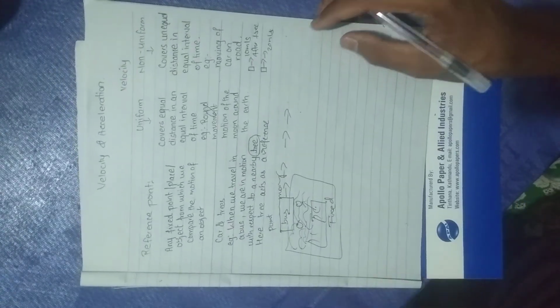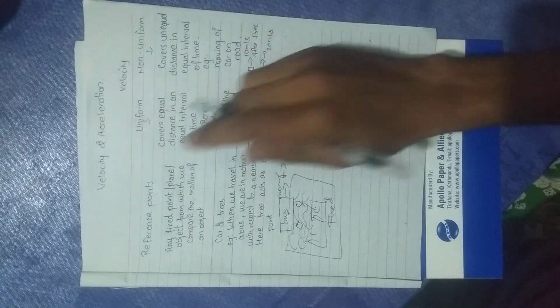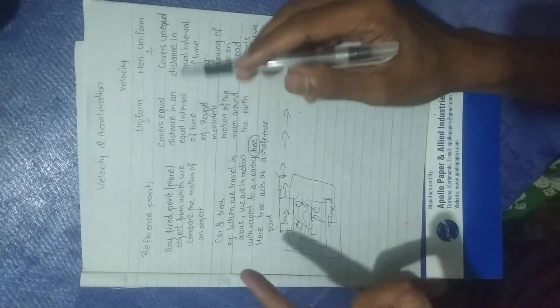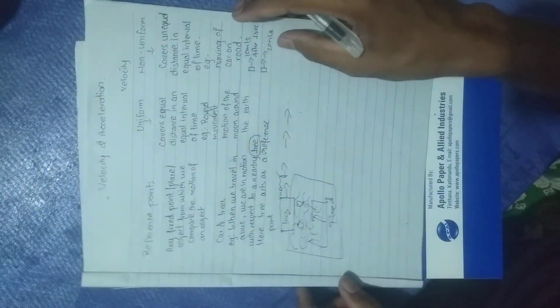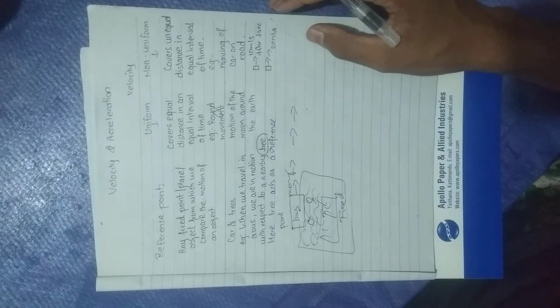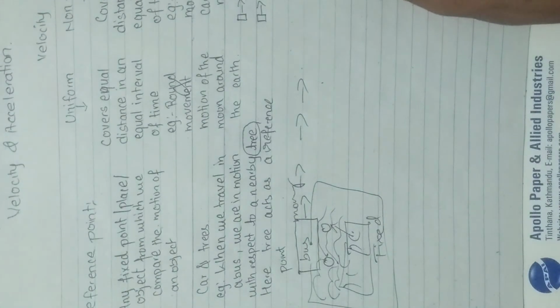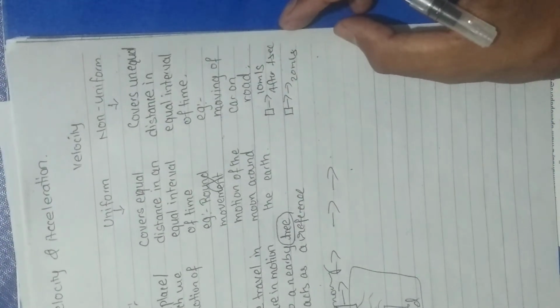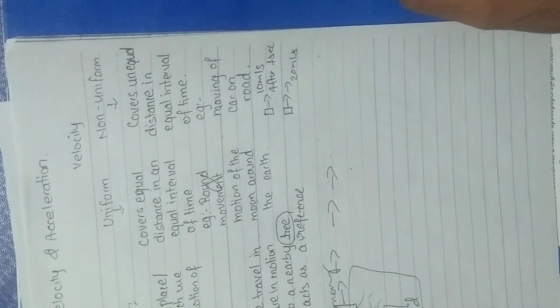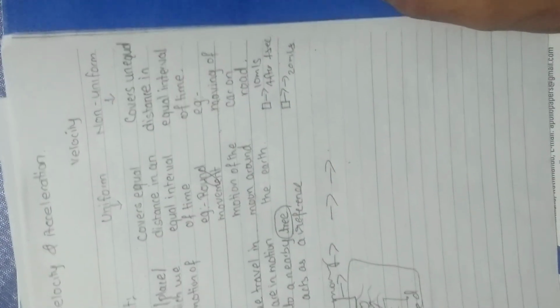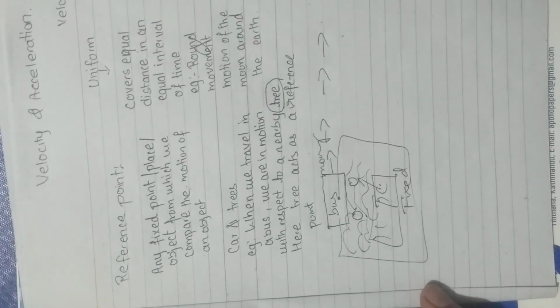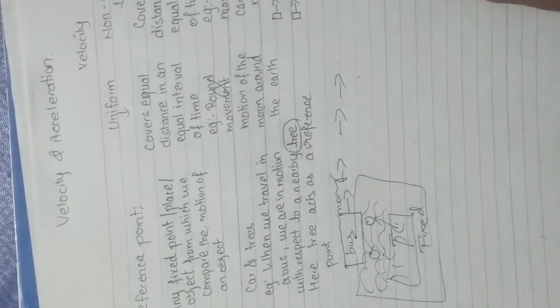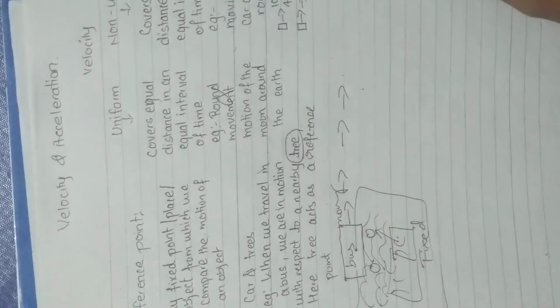Today we have done a very small class and a small start of the chapter by giving a basic concept of uniform velocity, non-uniform velocity and reference point. I recommend taking a screenshot so that you can copy it in your notebook, and after that we will be dealing with another topic. I think you are clear from the rough drawing and the definitions given.